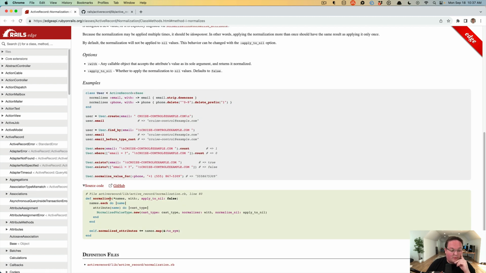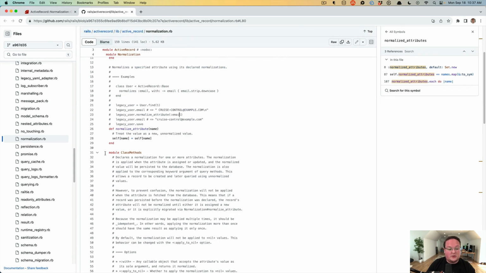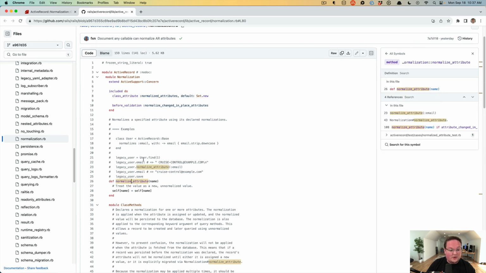And if you look at the source code for this, it is actually pretty straightforward. When you define these, you can give it multiple names and have the same width applied to them. So you can do that as well. So if you wanted all of them to be exactly the same, you can. And then, it's just fun to look at the source code for this. So you have the normalize attribute method that you can call. So if you want to apply this, and you've got an email that is already maybe in a fixture or something that's a value and you want to just tell it to normalize that specific value, you can just say, hey, normalize this attribute, and it will go ahead and do that, which is cool.